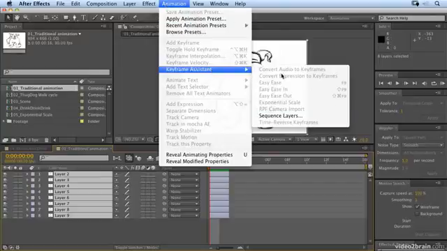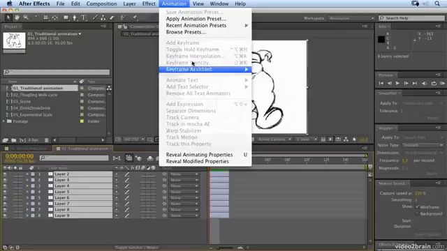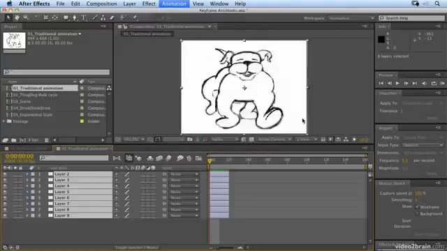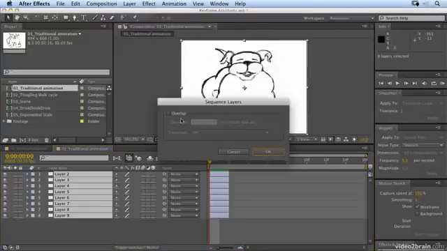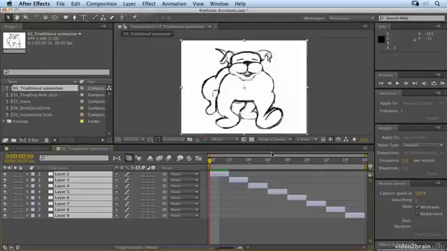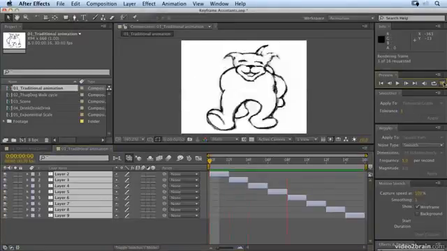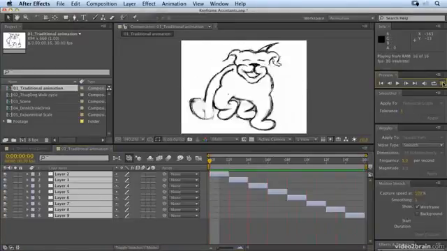You'll notice how the others are greyed out. This is the only one that's available when you have multiple layers selected. So we choose sequence layers. We're not going to overlap them. We're just going to say place them one after the other in the timeline, but you can put a cross dissolve in there if you want to. Click OK, and there we have them sequencing perfectly in the timeline.